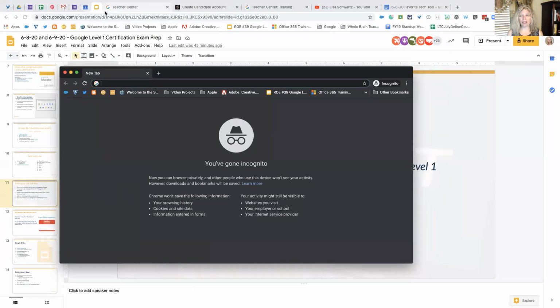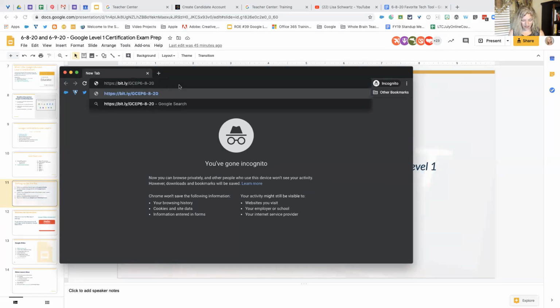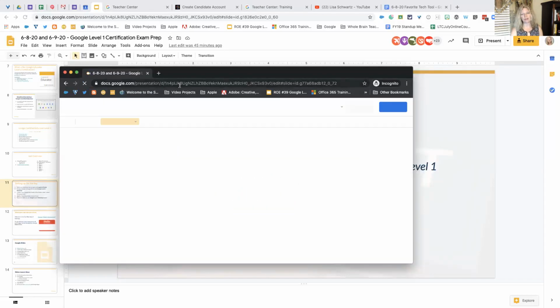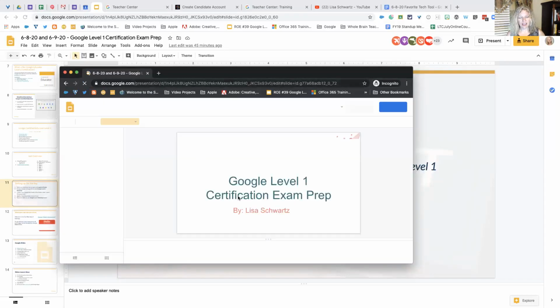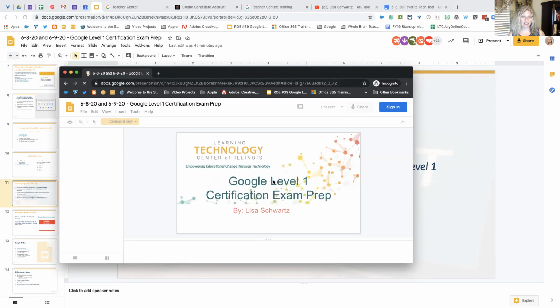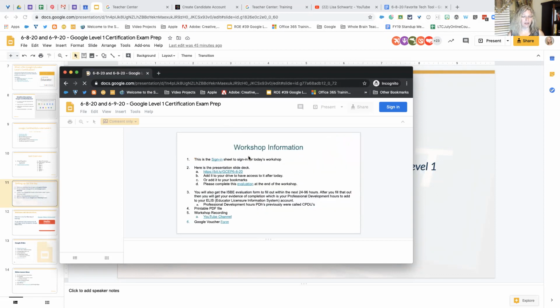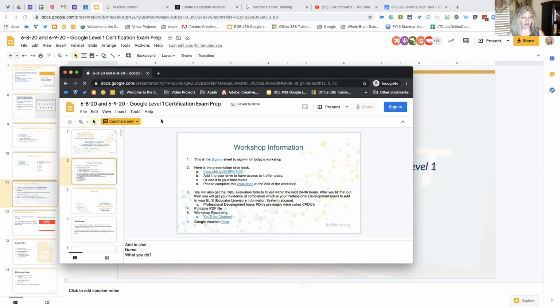So for example, when I shared this slide deck with you today, let me get the link here. I could see what it's going to look like if I shared it correctly, did the settings. So if I copied it and pasted it over here in incognito mode, it will show me if I can access it. If I didn't do my share settings correctly, it would say, hey, this person would need access to the slide deck. So right here it's showing, hey, you can access this, so I did my share settings correctly.